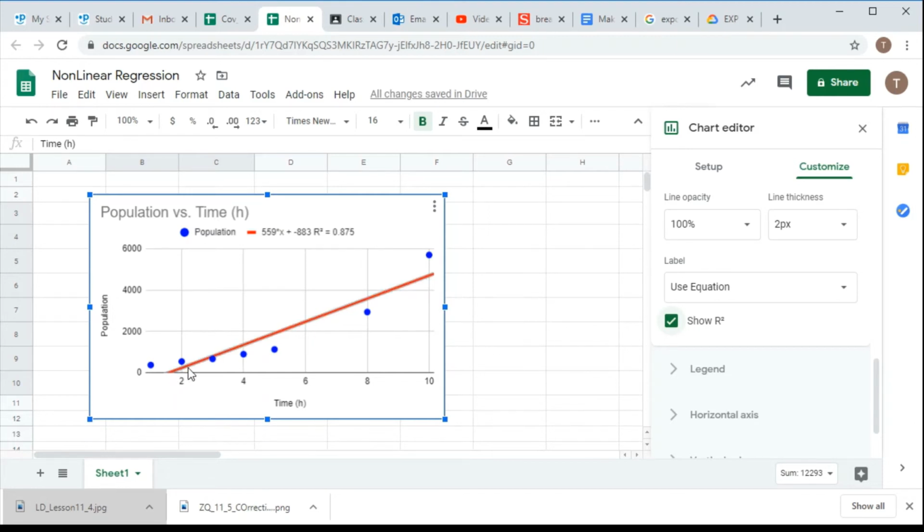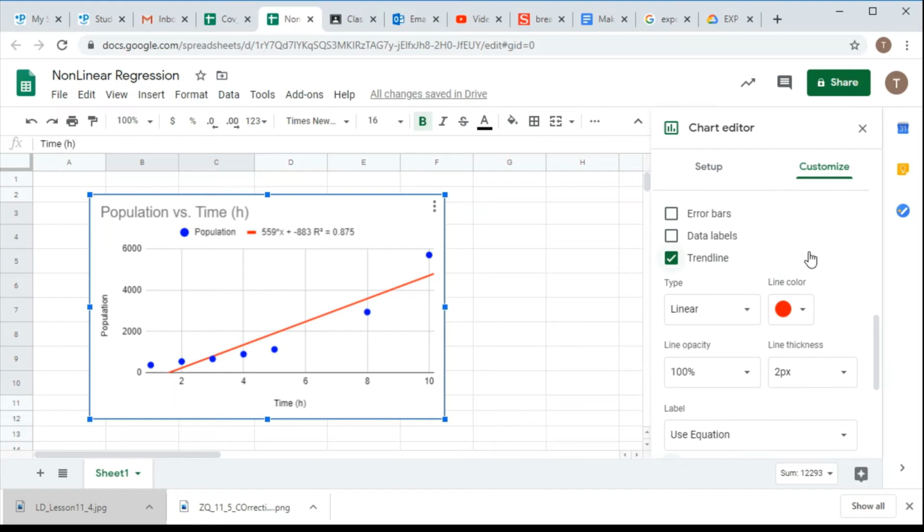And as you can see, this line of best fit is actually not a good representative of this data, and the closer the R squared is to 1, the better the regression model is for your data. So now you can go and try other regression.